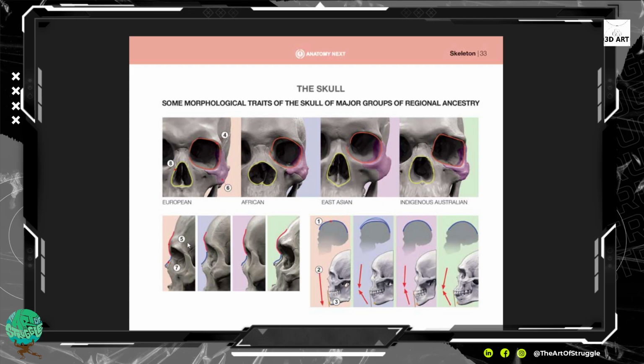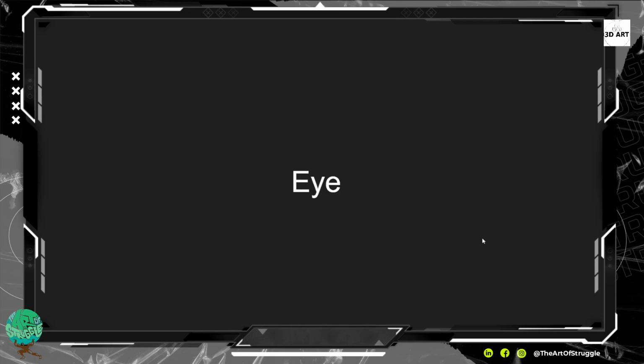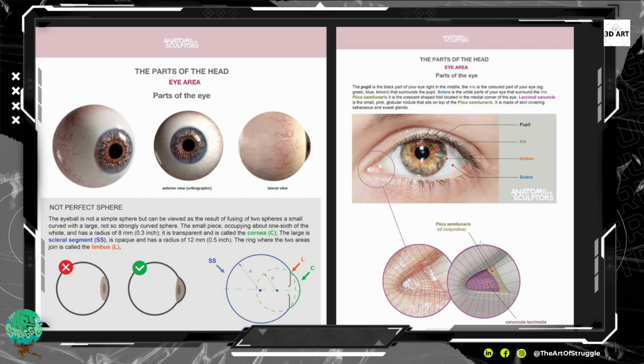So we all have these different markers, and based on your ethnicity, what part of the world you're from, and your sex, what I mean is your gender, these things affect how round our mouth is, how far our jaw lines protrude out, and how deep our eye sockets and our brow line are. All right, so now let's deal with the eye itself. This is why we're here today. We're going to talk about the different parts of the eye.